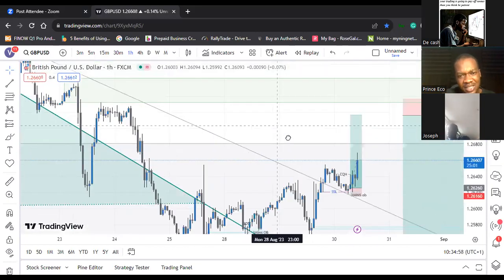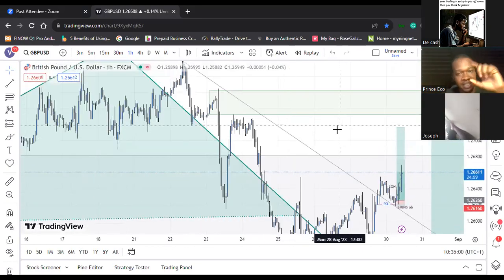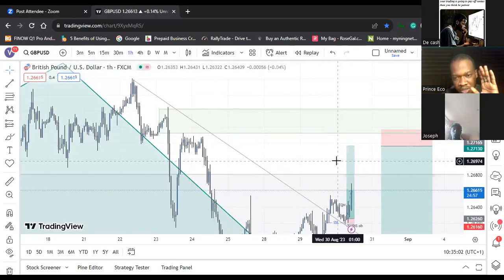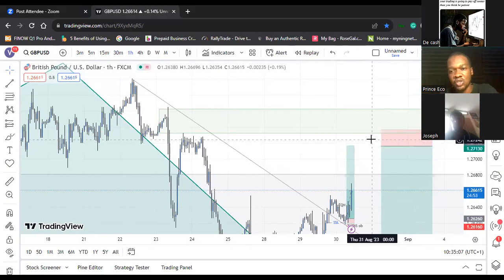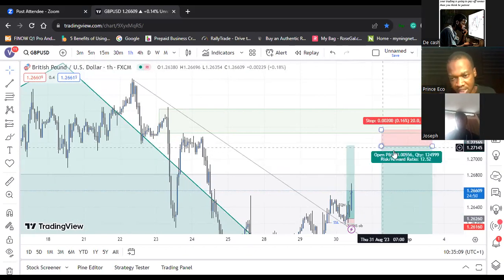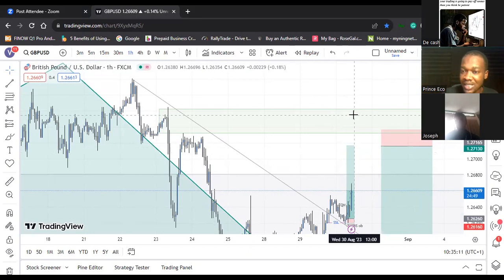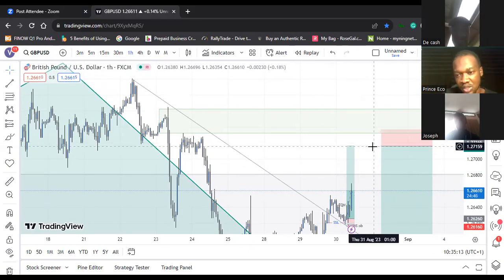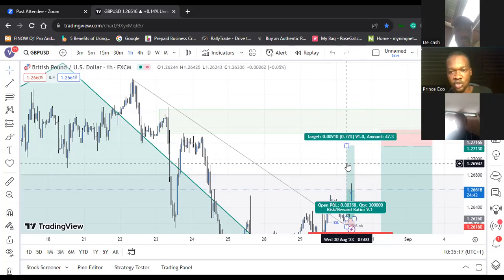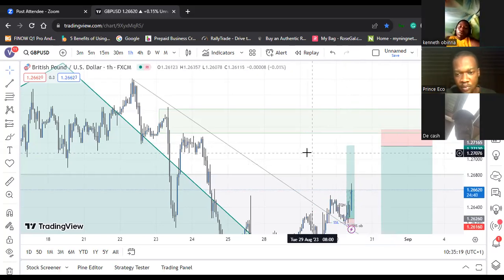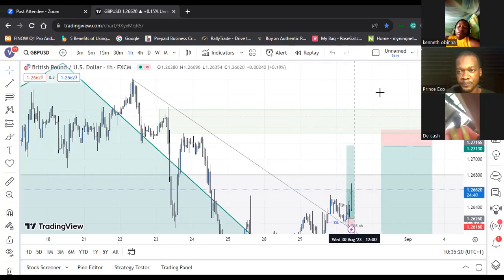I still see liquidity, which is what we are trading, going up to this region to come and either meet. Now, this point here is just my POI. Market might tap into this place and start selling, or market might decide to tap into this place and start selling. But right now, I am just following what I am seeing to grab what I can grab.